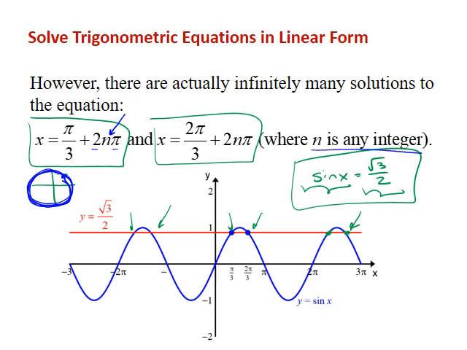n is an integer. And remember, integers can be negative also, so I can go in the negative direction as well. So if I am asked to provide all of the solutions, I would have to write my solution like this and this. But oftentimes we're asked to just find the solutions between 0 and 2 pi. So this is what we're going to address throughout this section.